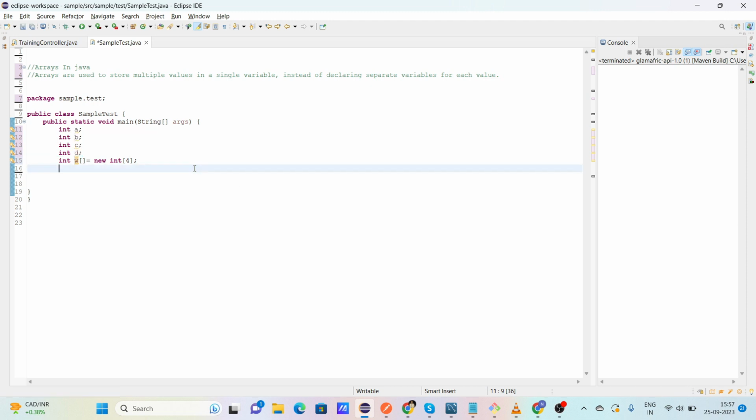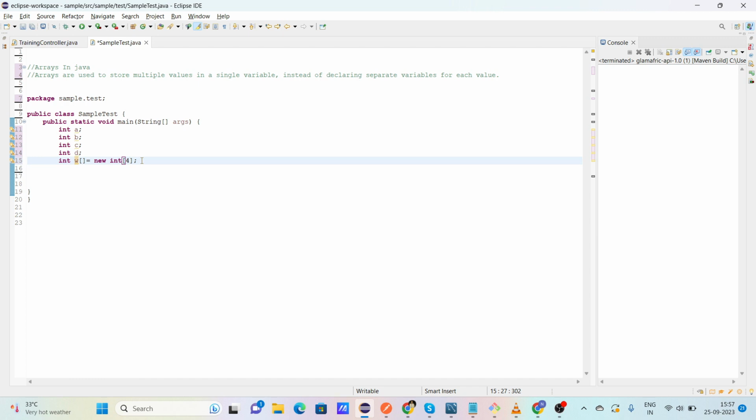There is one more question here: how can we access these? First, let me describe this. I am taking int because this array is of int type. I am taking w, and after that I am using square brackets, which shows that it is an array. I am using new because an array is an object in Java, and I am writing int 4 here because I'm giving the size.